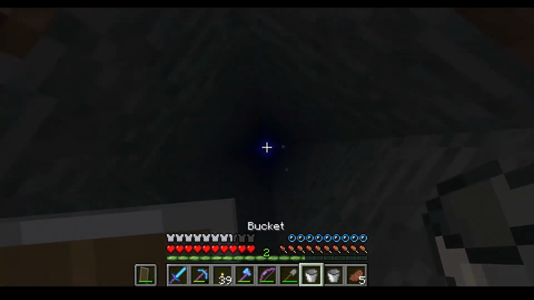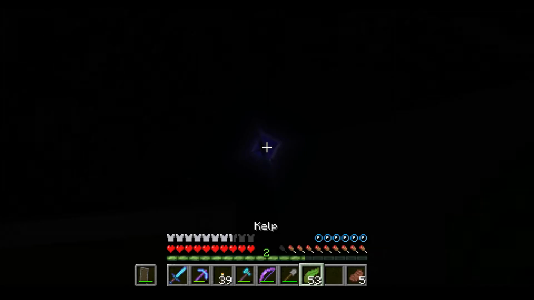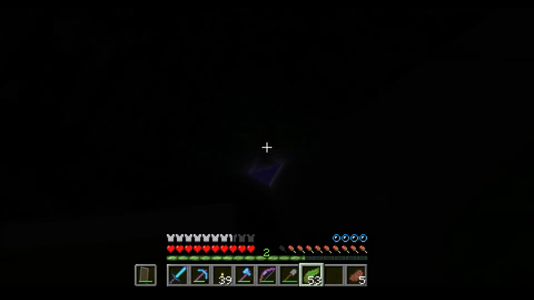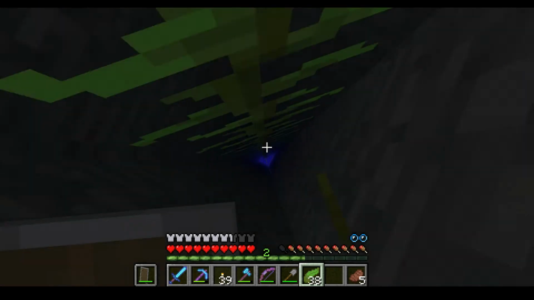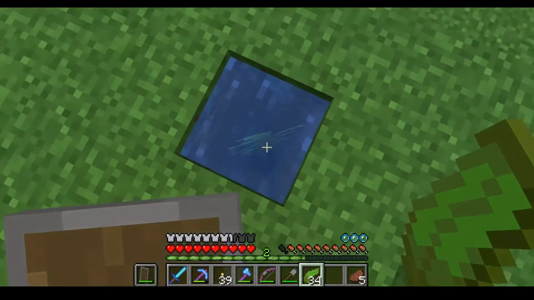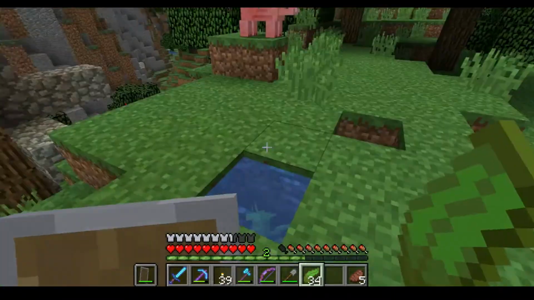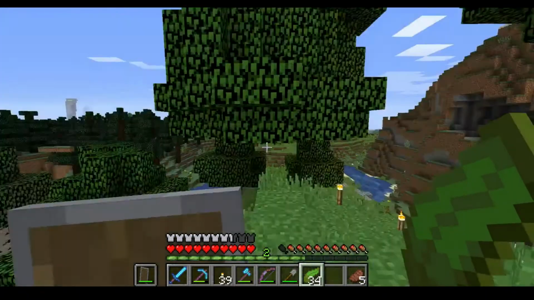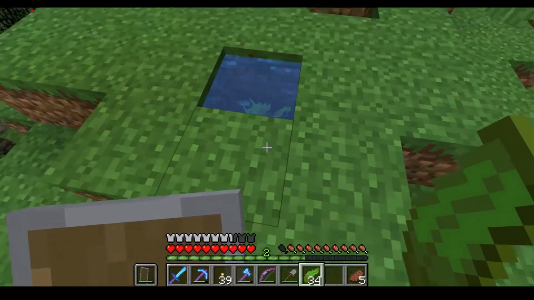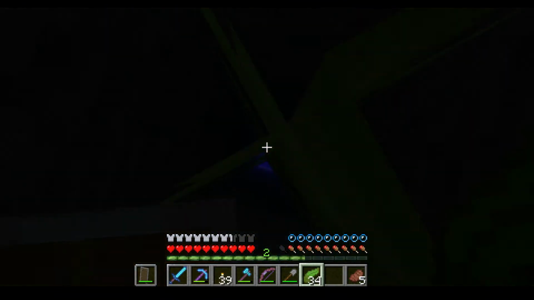There we go. All right, time to go down. Place my kelp and create all of these source blocks. Okay, and here's where we pop out. And obviously, we're going to have to create a tunnel for them to go up and come down and then splat. But I'm not ready to do that just yet. So right now, I'm just going to head on back down.